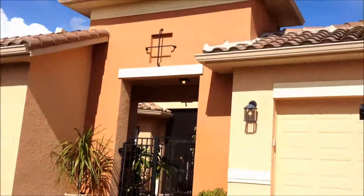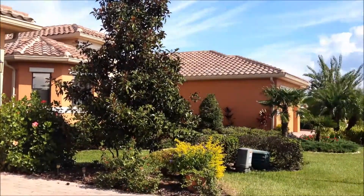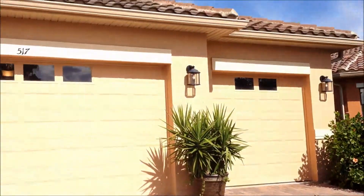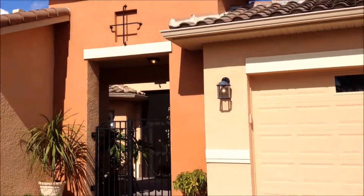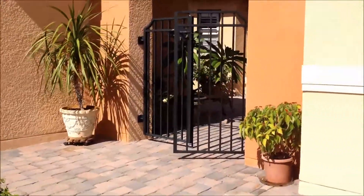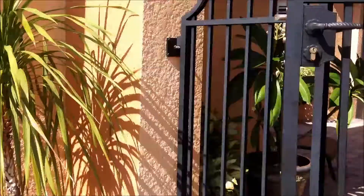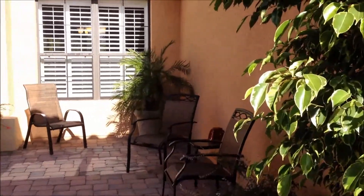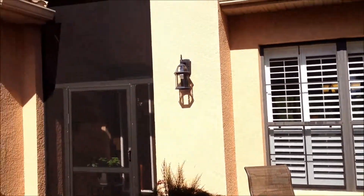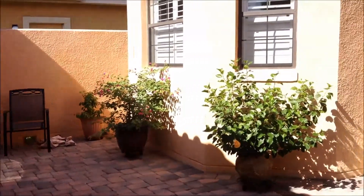We are in the active adult community of Sol La Vida located in Kissimmee, Florida. It is a golf community for residents 55 and up. It has two fitness centers, restaurants, and 24-7 gated security. All lawn work is included with your HOA along with memberships to the fitness centers. There are 12 to 14 pools total in the neighborhood, and this house is on the golf course — it doesn't get any better than that.